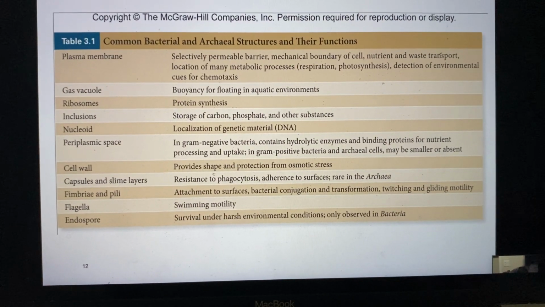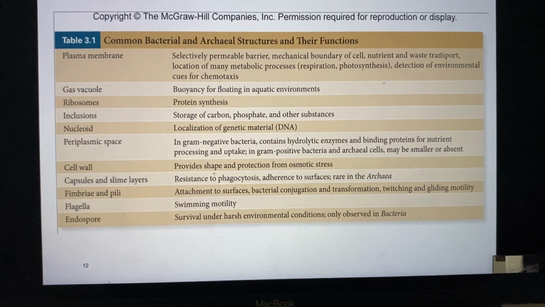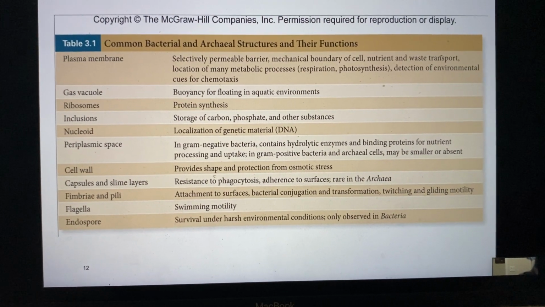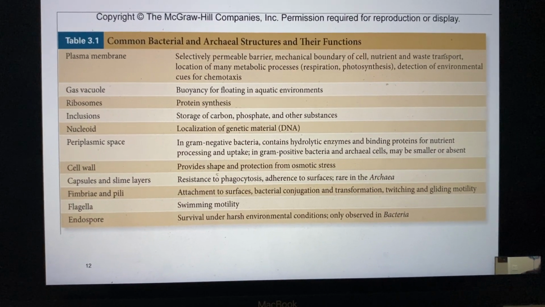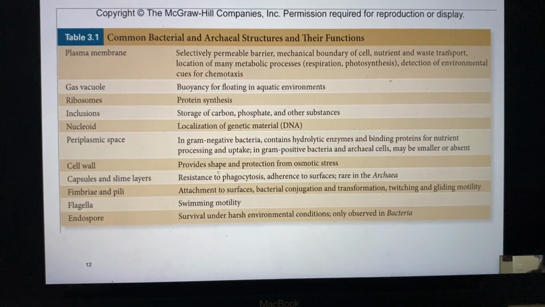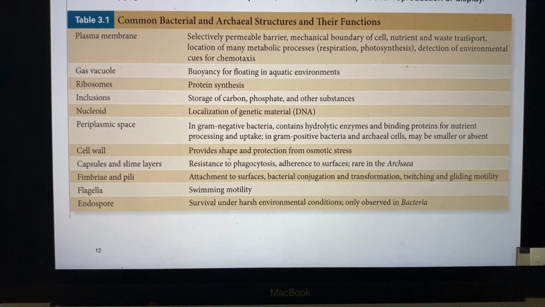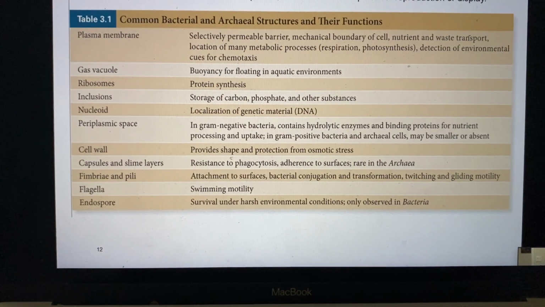And this, of course, is like a storage area for that bacterium, and it will contain a lot of proteins in there, and a lot of processing and important transfers will occur through the periplasm. So if you're thinking of a gram-negative bacterium, there is a very thin peptidoglycan that is within the periplasmic space.